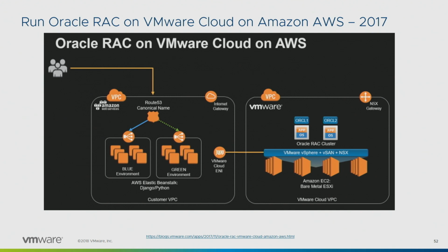So think of it, right? Your data center, if I could just scoop up your data center, just scoop up your vSAN servers with NSX, load it on the back of my truck, and drive as fast as I can to Oregon East and dump it there, that's VMware Cloud on AWS. I'm oversimplifying it, but it is bare metal on which we install vSAN, NSX, and Cloud Foundation Suite.